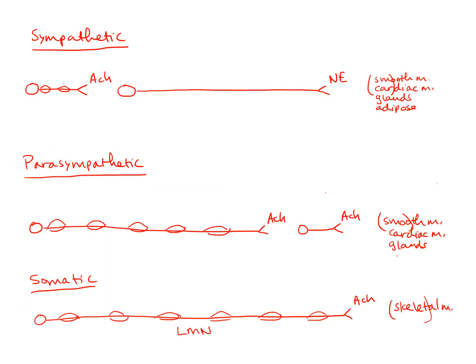Okay, so we've got sympathetic nervous system up here on the top. We've got acetylcholine being released from the preganglionic neuron. And on this postganglionic neuron, on the dendrites and the soma, acetylcholine is going to bind to nicotinic cholinergic receptors. Okay, and we're also going to see that on the parasympathetic nervous system as well, because the preganglionic neuron is also going to be releasing acetylcholine. And so on this postganglionic neuron, the dendrites and the soma, we're also going to have the nicotinic cholinergic receptors.